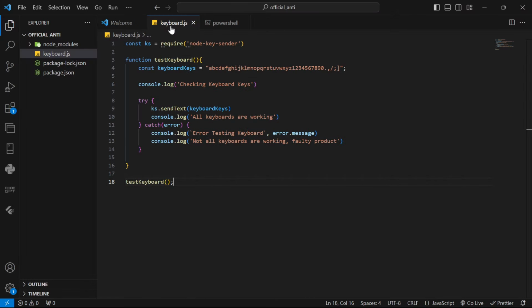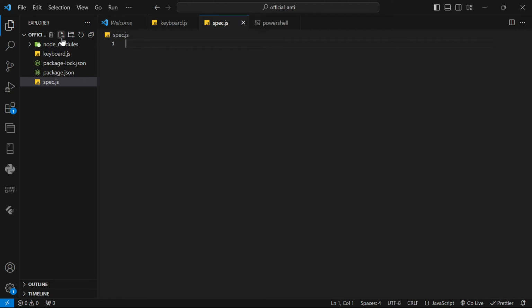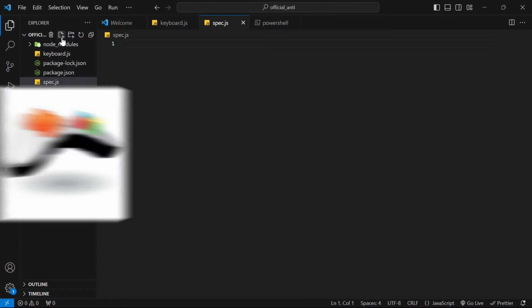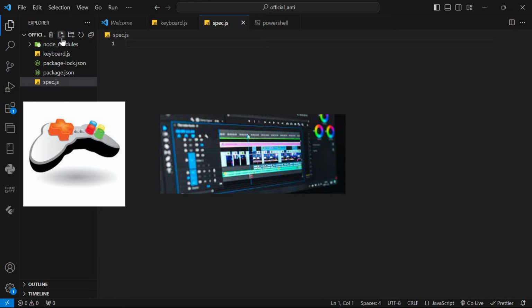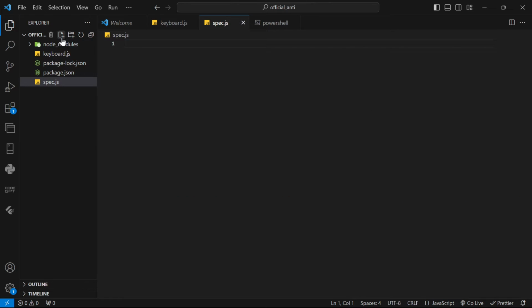Moving on to our second antivirus feature, which we will write with JavaScript. Again, hold on Python developers, I will get to you soon, I promise. This antivirus feature is really something people need, especially people with no IT background or limited knowledge about computers. We call it spec.js. And what this does is check your system, give you all the details like CPU, platform, and recommend if this machine is good for gaming, editing, or just for office work.